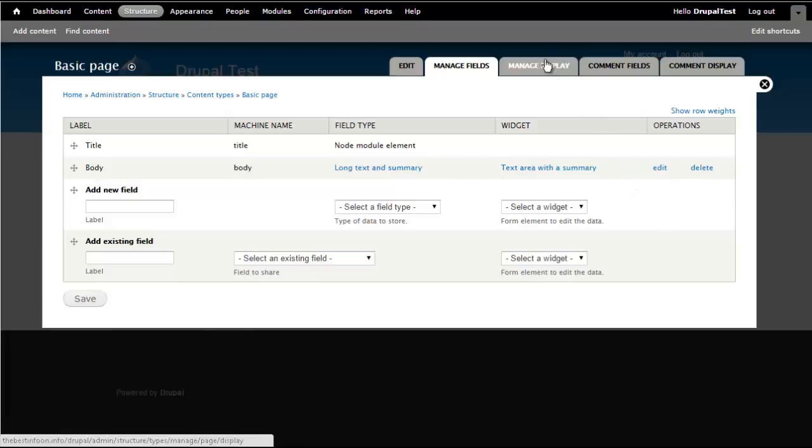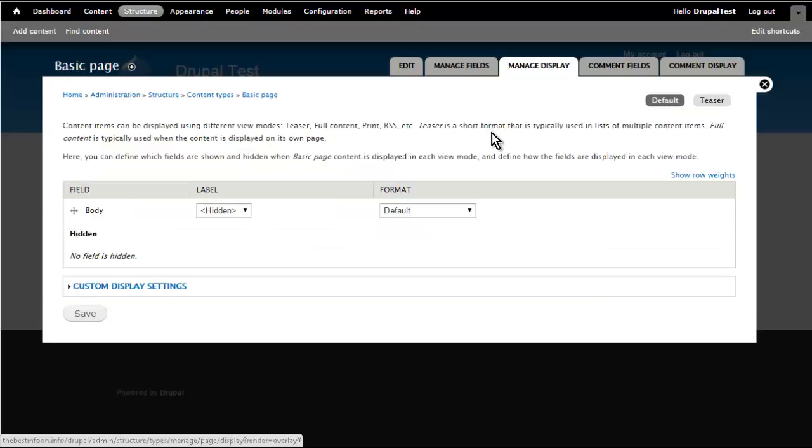Now over here we have manage display, comment fields, and comment display. So let's manage display. As you can see, it's very, very flexible in the way you can set up your site content, which WordPress, for instance, doesn't give you. So body has a default setting and no label.